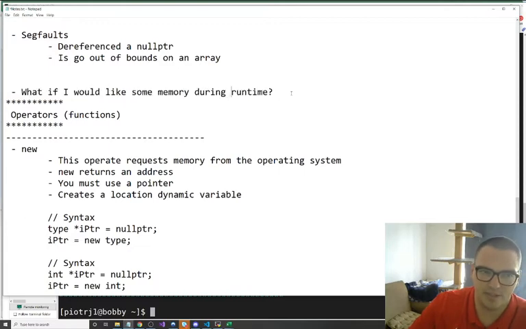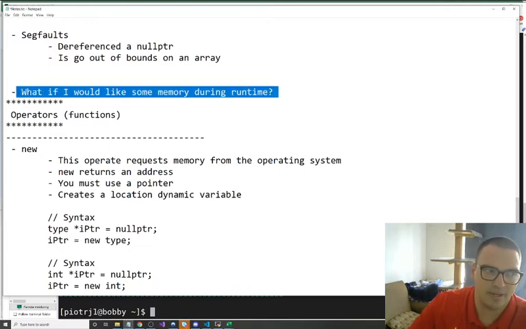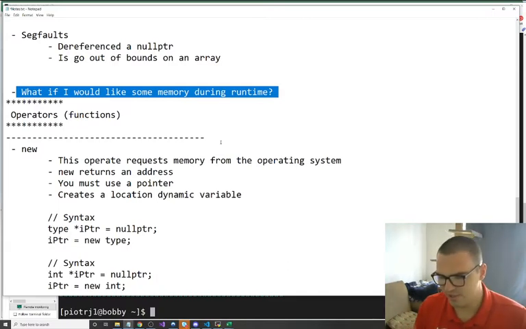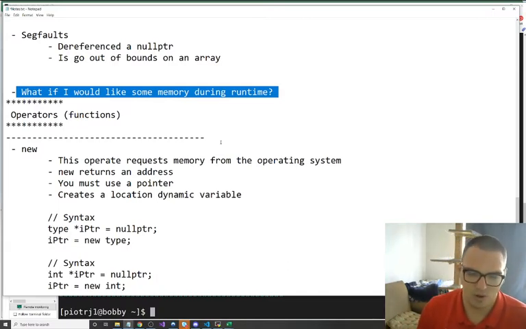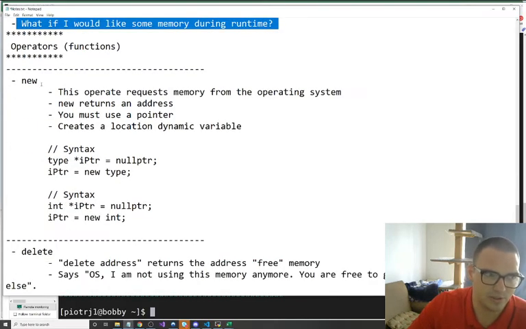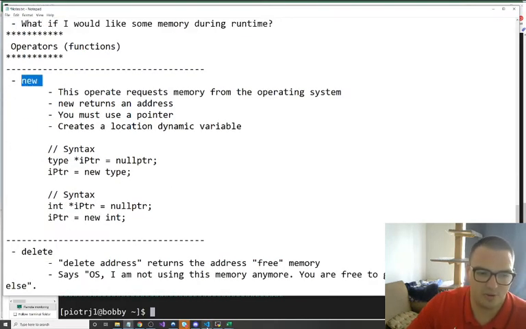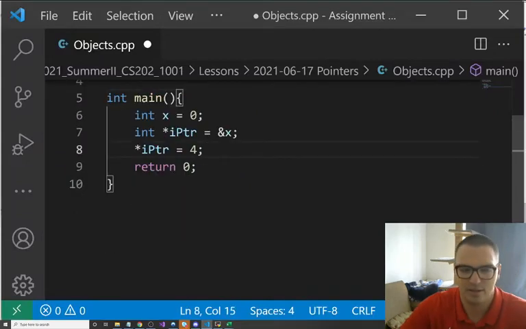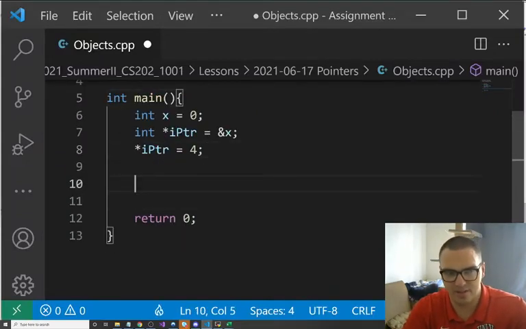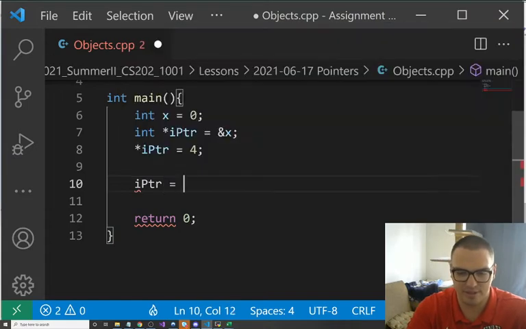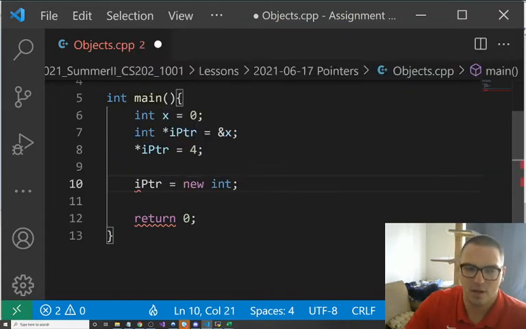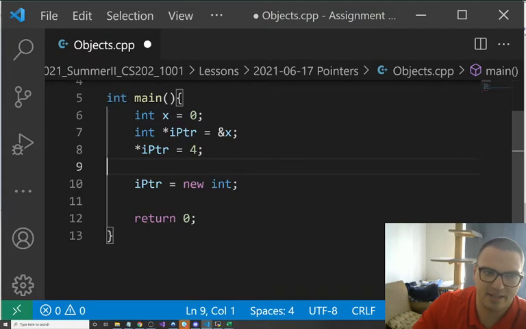And that's why vectors have been so handy for us, because whenever we declare a vector, we can continuously add stuff to it. And you want to know how that vector works? Well, that vector is requesting memory from the operating system. So what are the functions that we use? Well, we use new, right? So if I actually wanted to assign a new address to this pointer, I can say iPointer is equal to new int. Now, why do I say new int? Well, that is because it's an integer pointer.